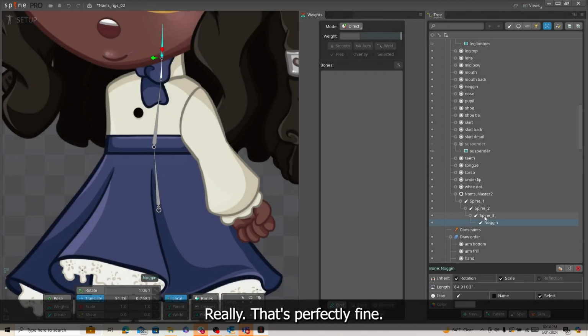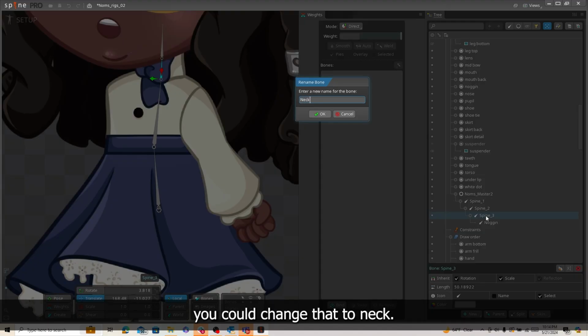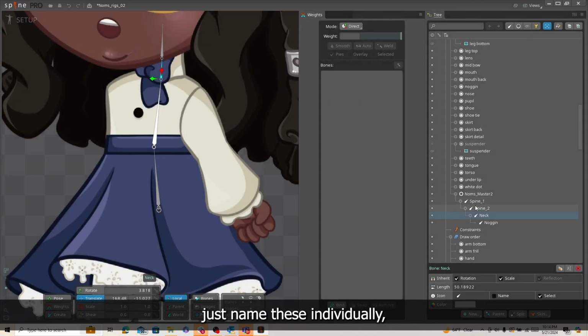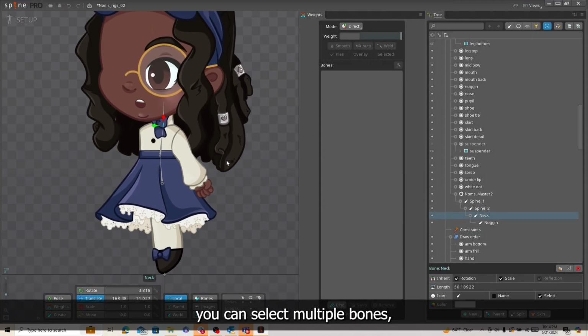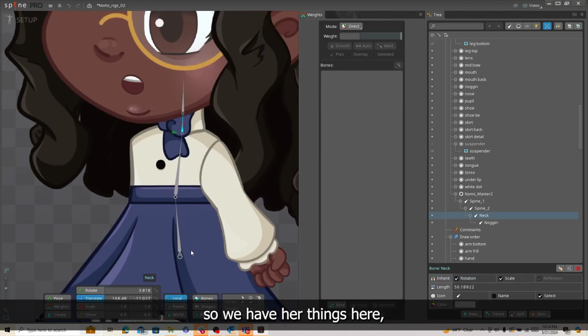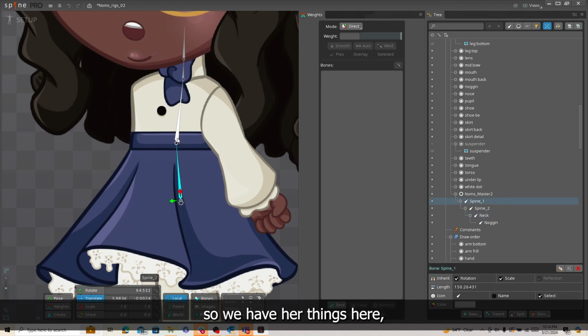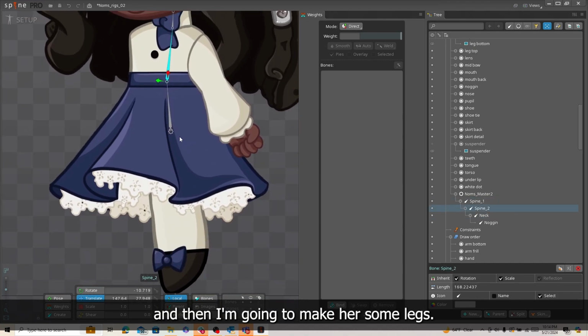That's perfectly fine. And if you want, you could change that to neck. I could have named these individually, but just so you know, you can select multiple bones and rename them very quickly.